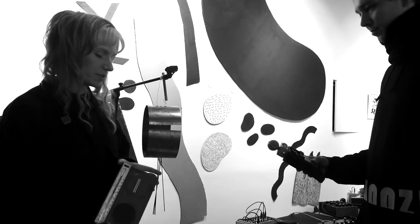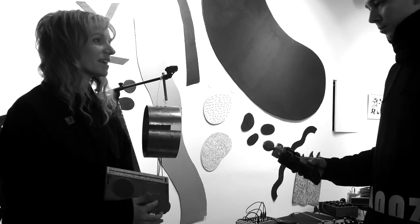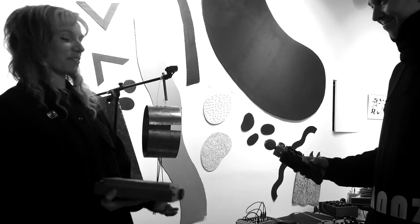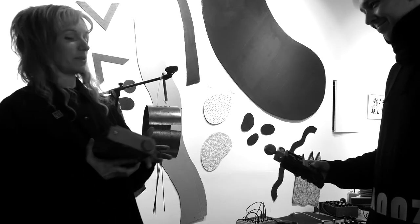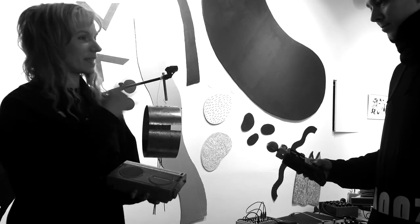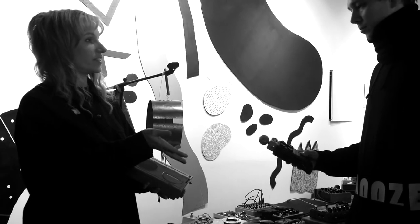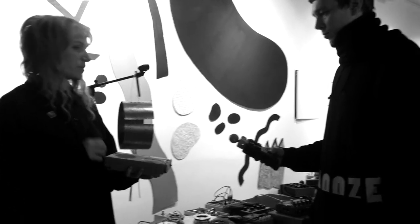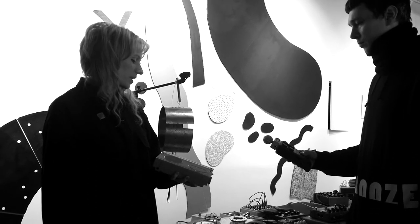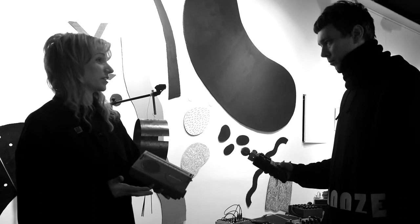This is an object I found on the flea market yesterday in St. Petersburg. I liked it because it's like a Russian 303 — the legendary 303. What I liked about it was that it just made a sound. I turned it on at the flea market; it has no aerial, but it made a nice white noise sound. So I used some of those textures in our collaboration this evening, just with some filters and granulators — bringing those textures and noises out of old technologies.